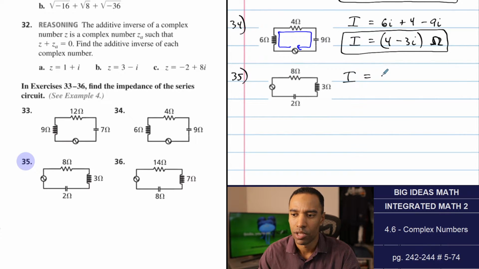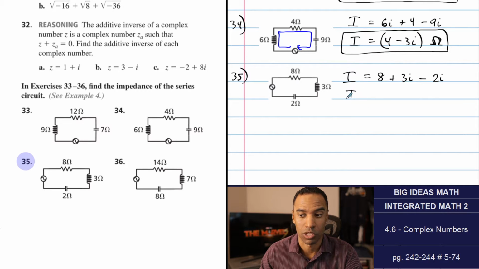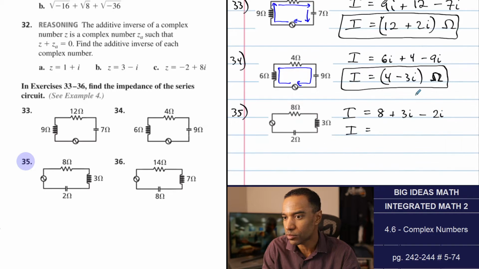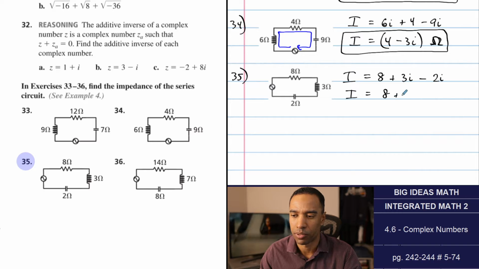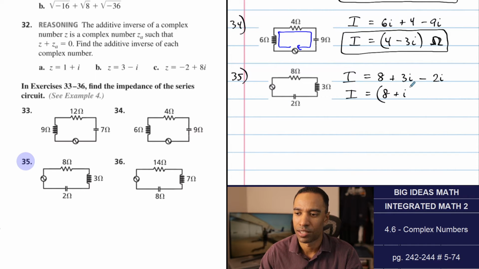This is the resistor. That will be still a positive. That'll be positive 8 ohms. The inductor will be positive 3i ohms, and the capacitor, excuse me, I keep saying capacitor, I'm thinking compactor. The capacitor will be negative 2i ohms. I suppose it doesn't change how we do that because of how they talked about how they go here. We're talking about the impedance, and that's what we're going to get. So the impedance is 8 plus i. Oops, I didn't do my symbol. 8 plus i ohms. There we go.